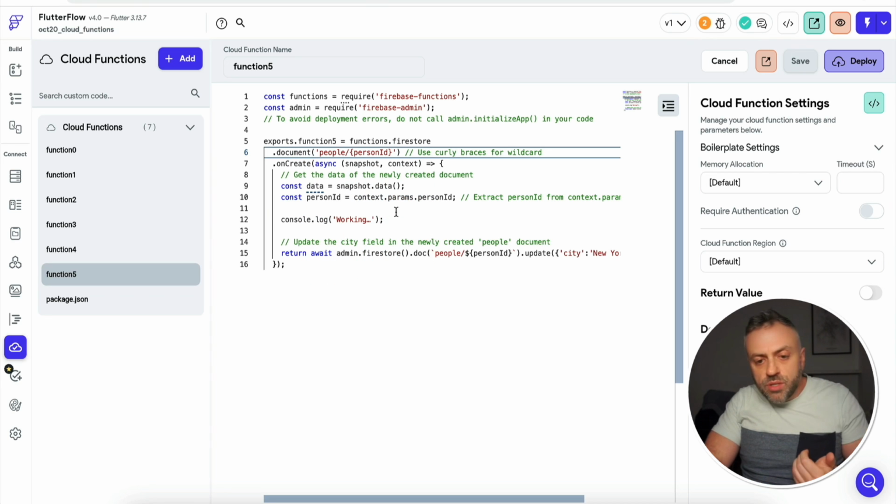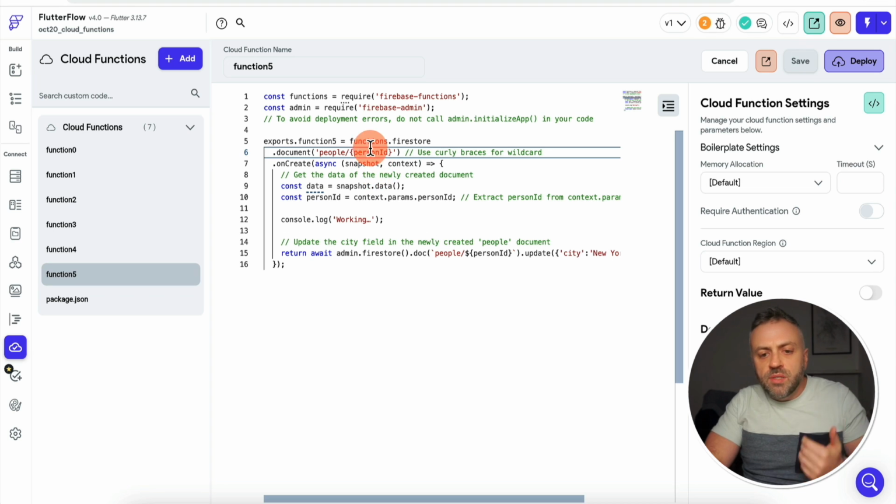So as was the case before, this is also an asynchronous function because it does not know when it will be triggered. It's waiting for it to be triggered. And just like in the previous example where a function was triggered via an API URL, this function is triggered via an event in Firestore. Okay, so it's also an asynchronous function.